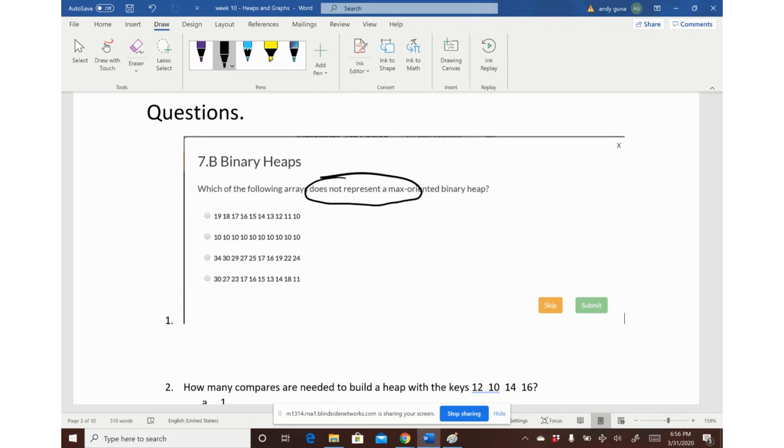All right, once you guys finish this, I'll publish the polling results.